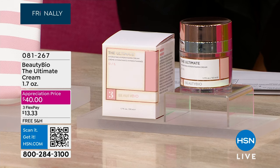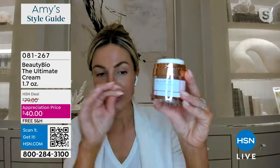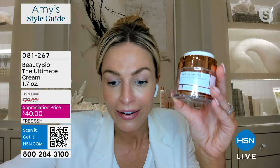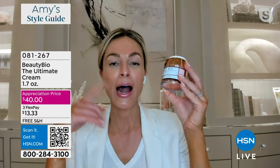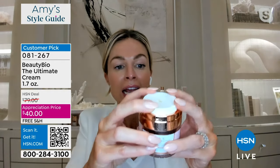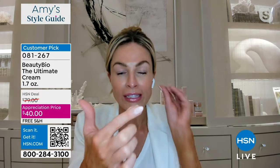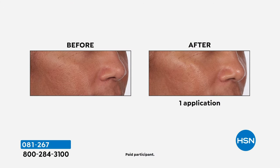Transepidermal water loss is the reason why we look older than we are. This is a massive, huge size of this as well — and it's $40. It's called the Ultimate for a reason. Not only is it going to help with transepidermal water loss, it is a cocoon stocked full of vitamin C. Vitamin C during the day, vitamin A or retinol at night — but this is your day and night cream. It has 5% magnesium ascorbal phosphate. At 3%, it would be a $300 cream. To have 5% — because of our family's lab — we have access to concentrations that are in multi-hundred-dollar creams.